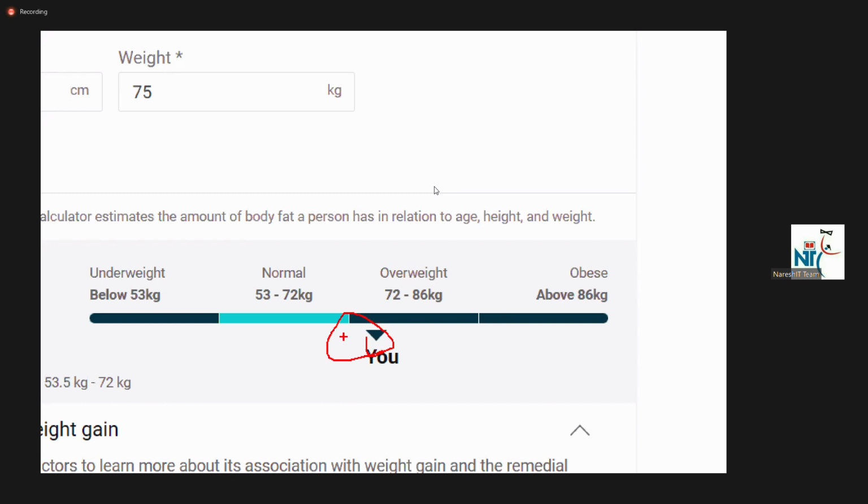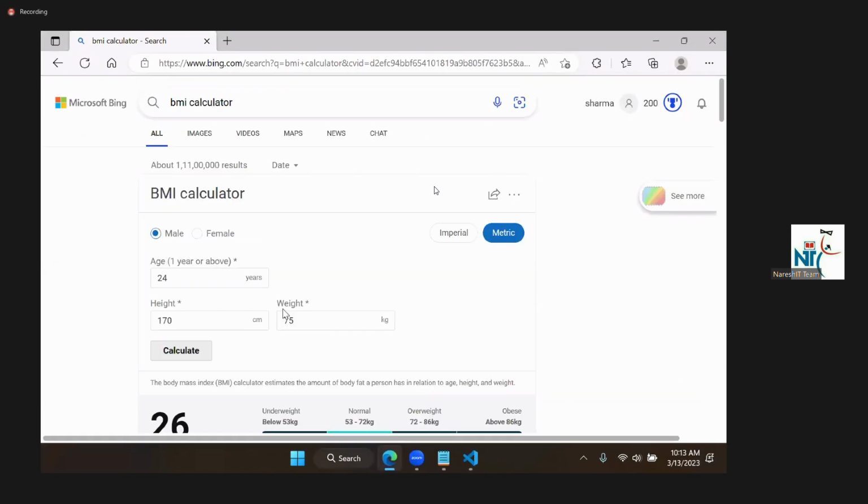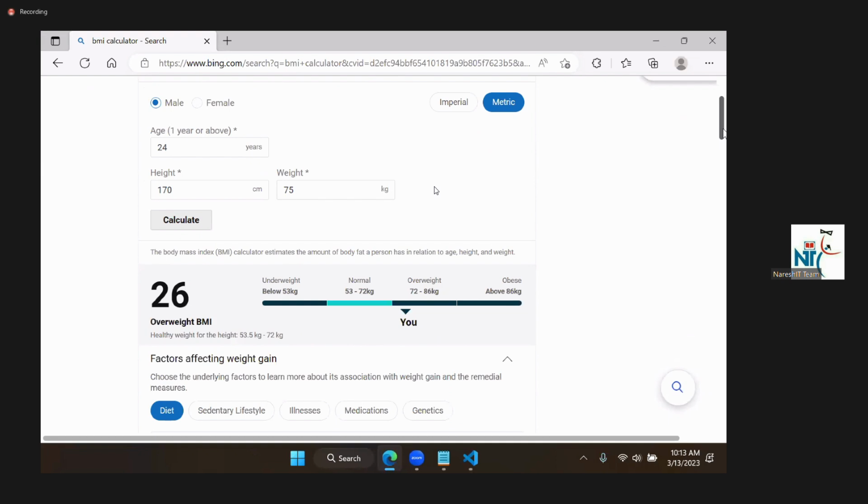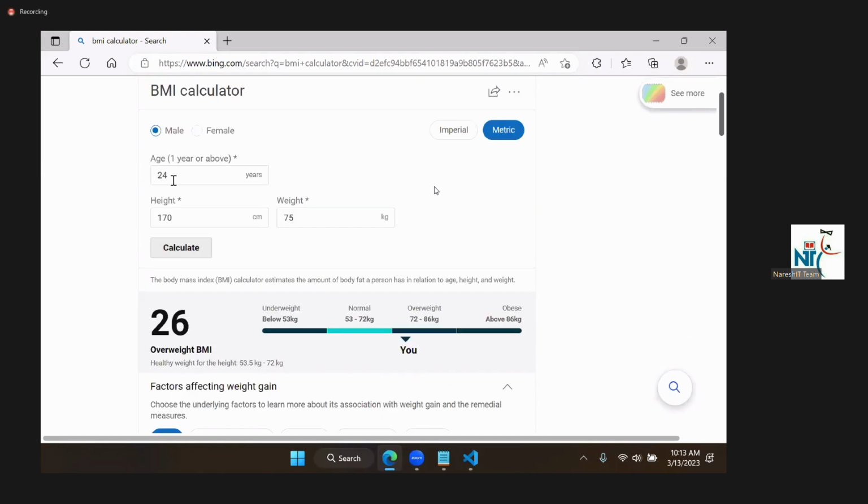If you want to create it like this, I will show you how we can design this, because this work you try. You design those text boxes and put the calculate button, and on calculate, you do research on the BMI formula and implement accordingly.